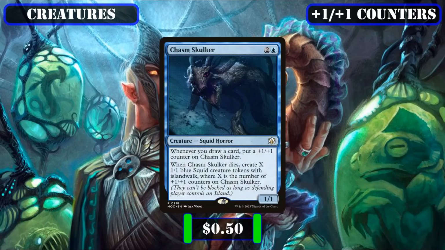Chasm Skulker, which loads itself up with counters as we draw cards, and, if our opponents remove it, spawns a horde of island walking tokens equal to the number of +1/+1 counters it had that can take advantage of our ability to turn our opponent's lands into islands to reliably get in for damage while we continually grow them with our other +1/+1 counter sources.